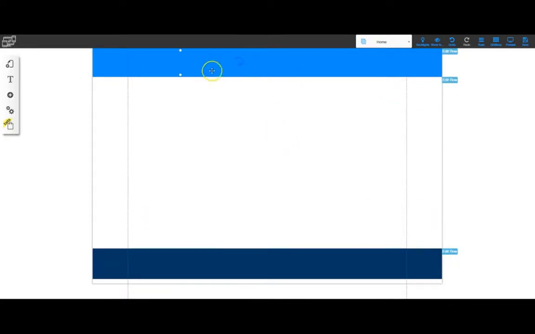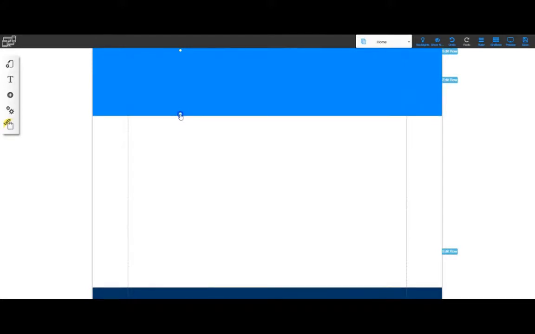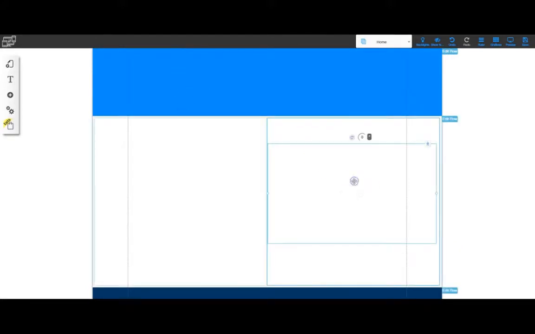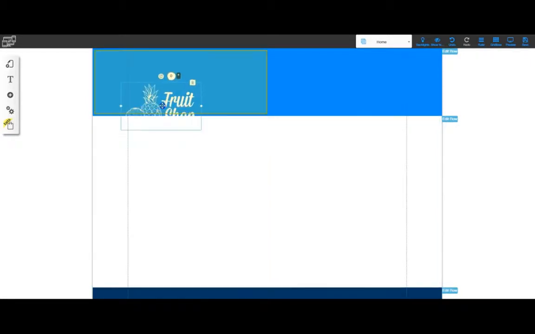So I want this attached to the header. So I'm going to just click the header and make it a little bit taller by using these handles. There we go. And now I'm going to find my picture again. And I'm going to make it a little bit smaller. We don't need it quite this big. So I'm going to click the handle and drag it to make it smaller. And once I get it to about the size that I want, I'm going to click and drag it again. And I'm going to bring it up here to the top.